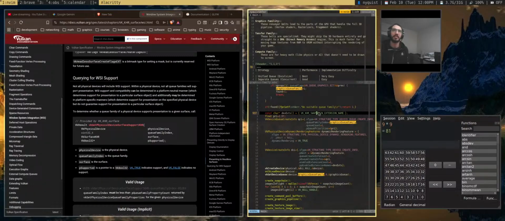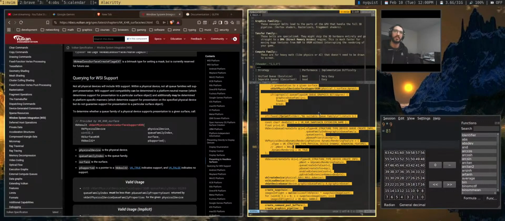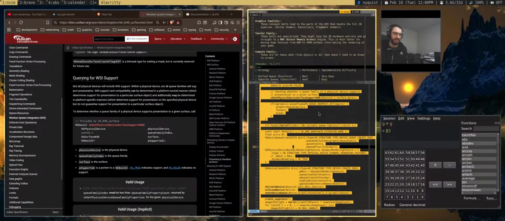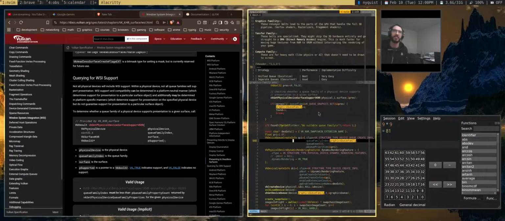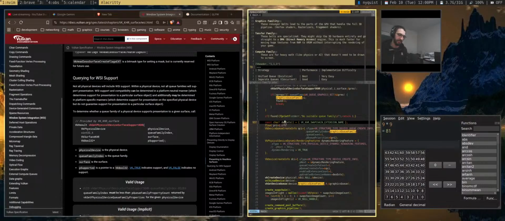So what is going on here? Wow, everything was highlighted. Even if I turn off highlighting. There we go. Dev extension.